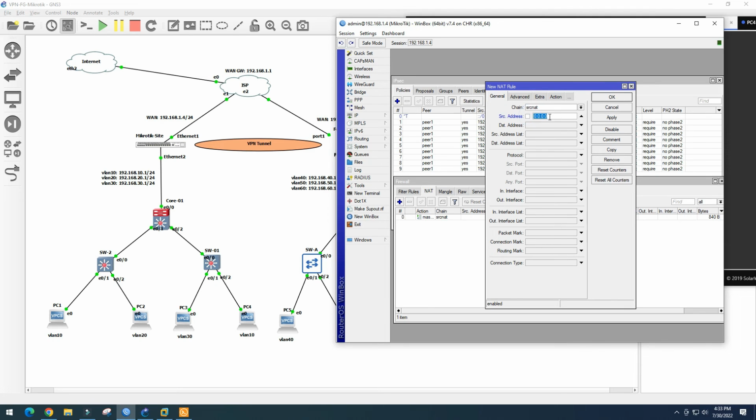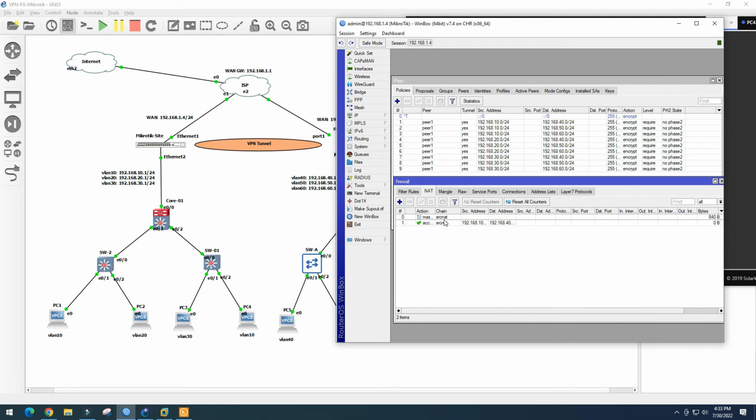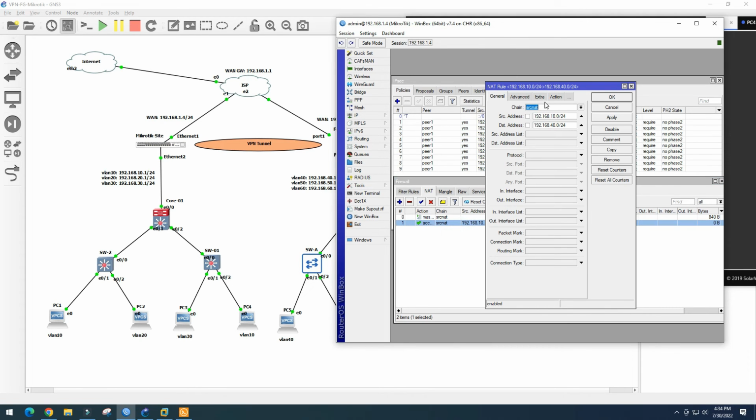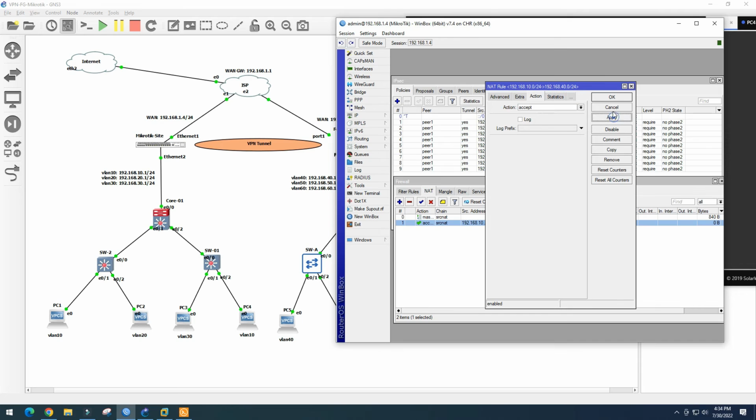Okay, our source here, we start from VLAN 10 again, destination VLAN 40. Okay. Oh, sorry. Accept here.